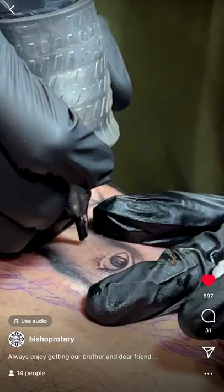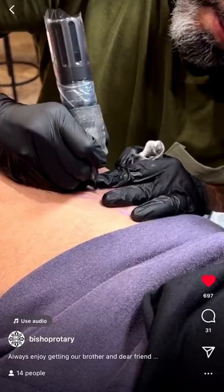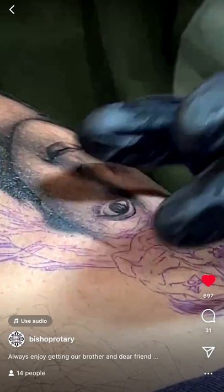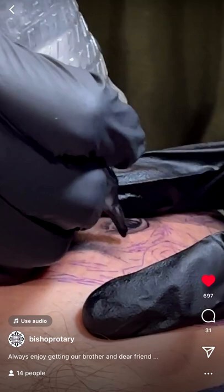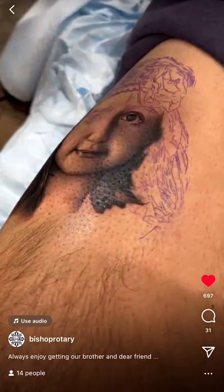David, how do you make the stencil last so long even though your hand is resting on the tattoo? You have to put it on properly — make sure you alcohol the skin to take away all the oil, because that's what makes it fall off. Wipe the skin off really well with alcohol, then when you put the stencil on press a napkin on it once or twice to get as much oil off as possible. For a technical tattoo like this, let them walk around for 15 to 20 minutes before you start. And I'm not really putting my full hand on it — I'm kind of cupping around it, going around the stencil so I won't grab too much of it.